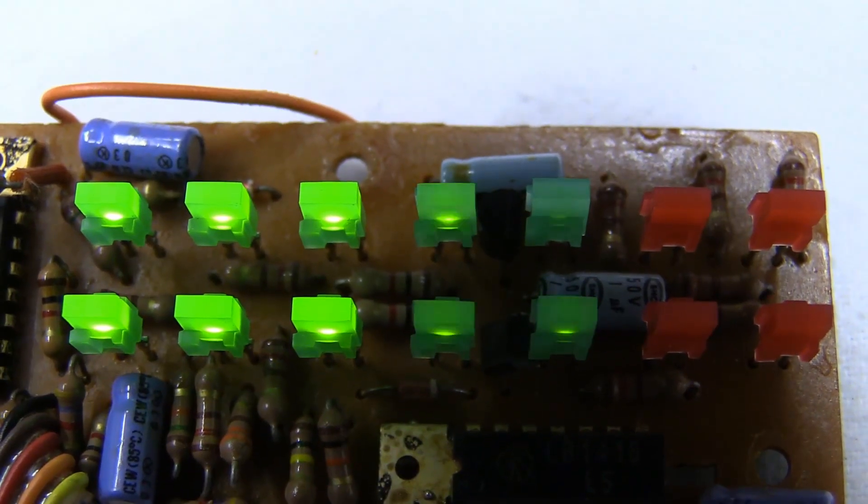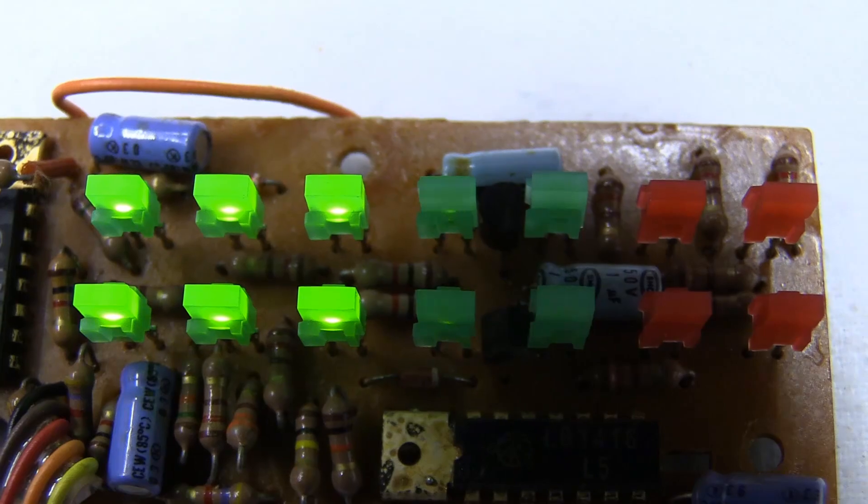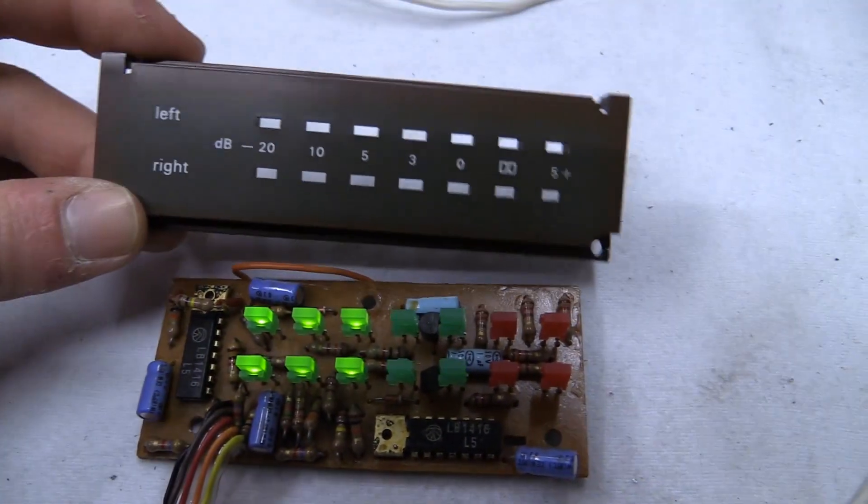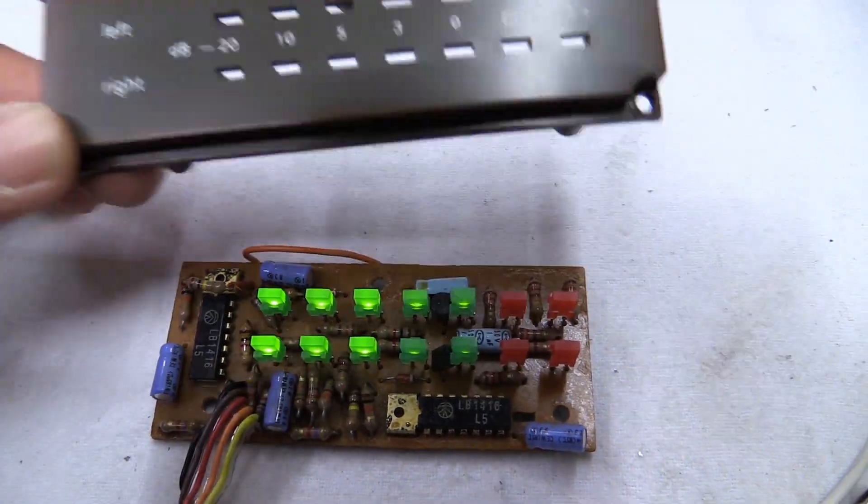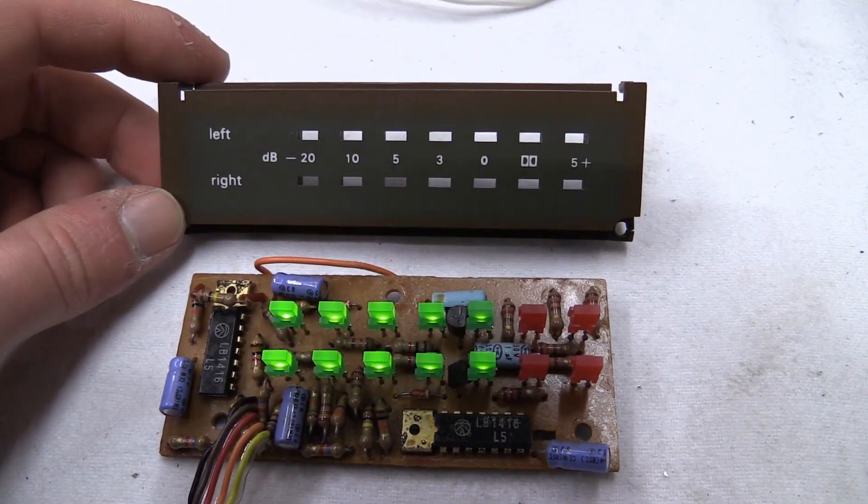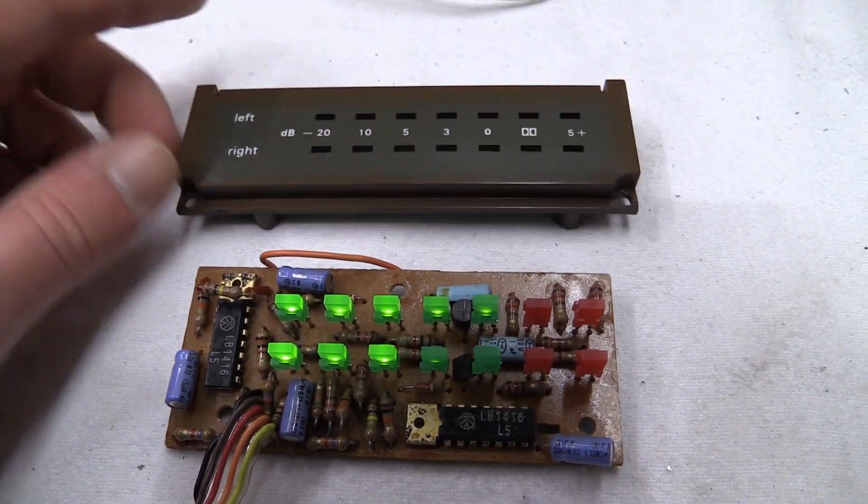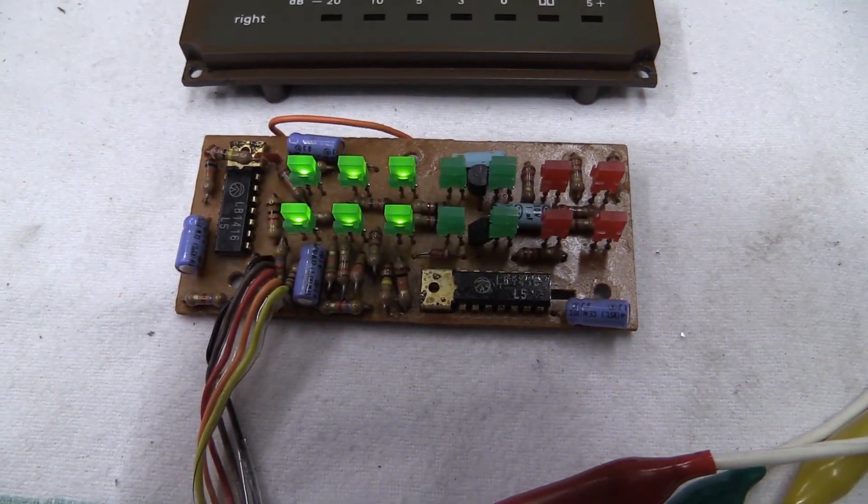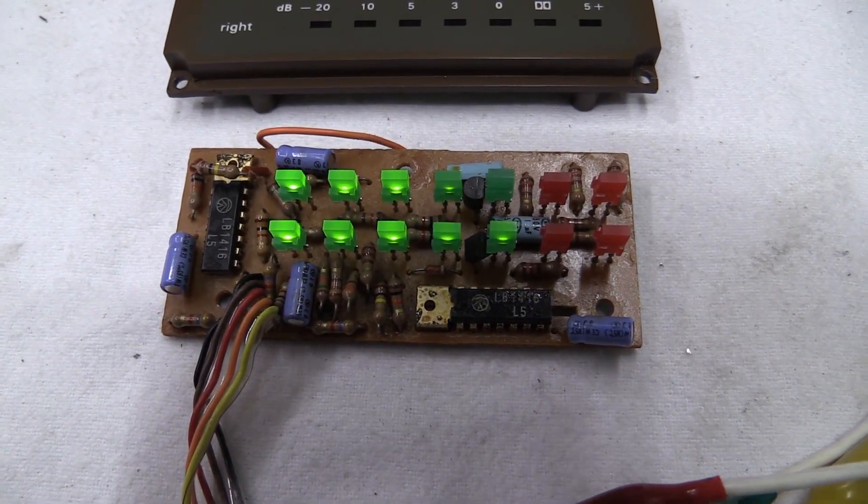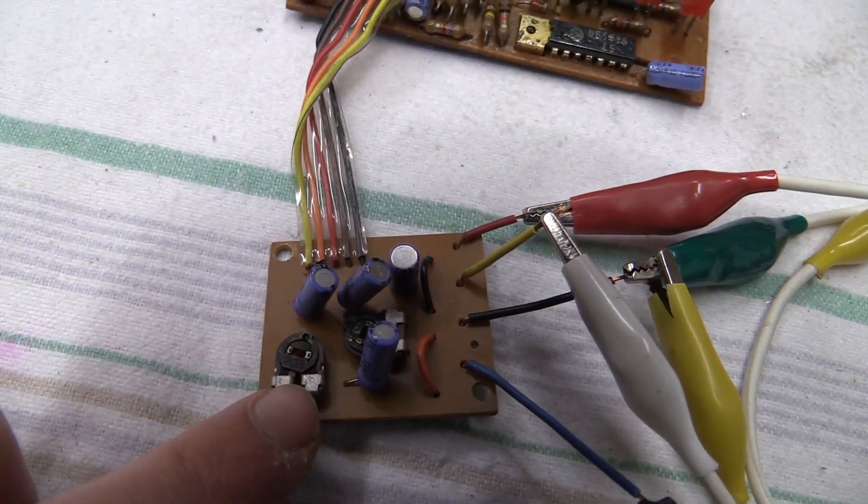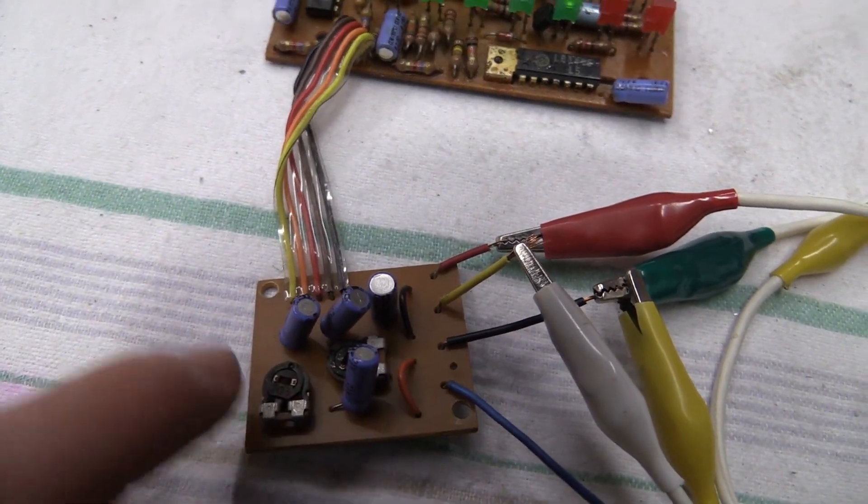And here we have another two-colored meter. A couple of more LEDs going on this time. Some of you might remember this from a recent video. This was the mask it had over it. Yep, this is, or was, part of the ultrasound cassette deck that I took apart not too long ago. And several interesting things about this. First of all, kind of a weird setup. As you can see, they kind of got this level adjustment board wired up in between. That's kind of weird.